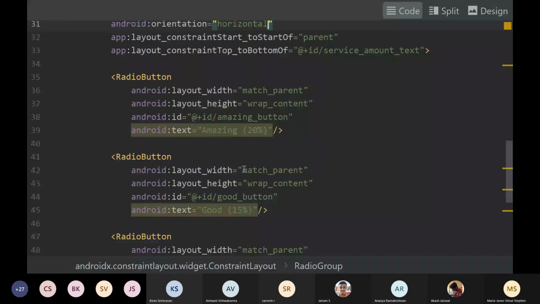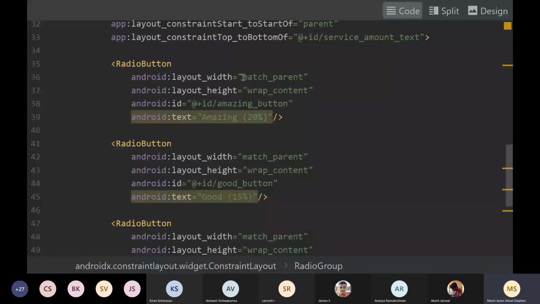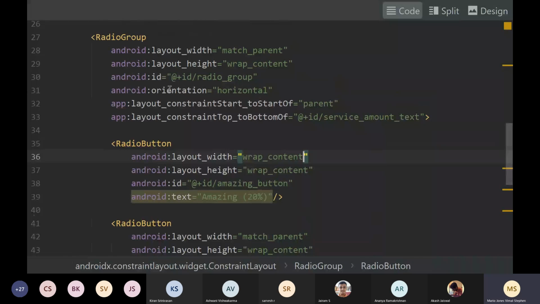Let me fix that. I'm just changing this to wrap content for now. So basically, this radio group makes sure the orientation is vertical by default. If you want to change it to horizontal, you can do that, or you can just remove it, or you can give orientation as vertical. It's up to you.